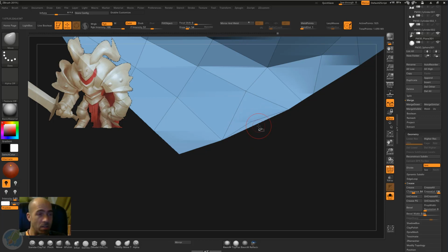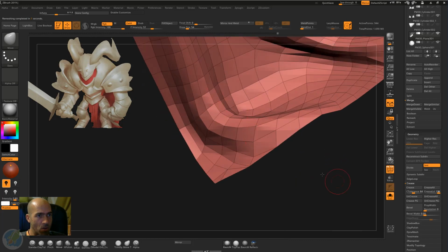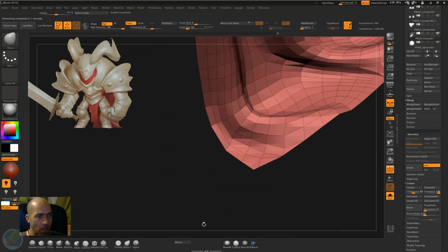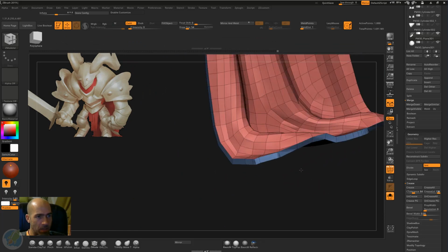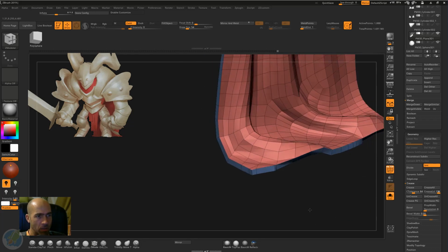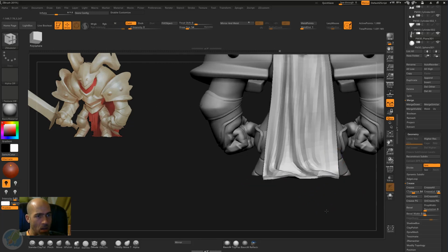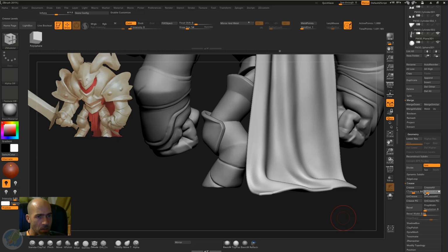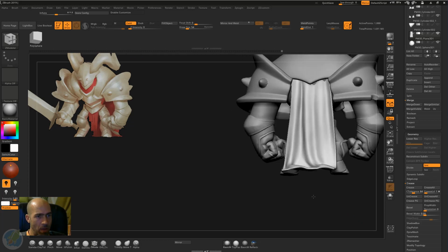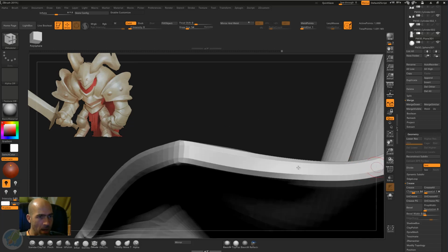So what we can do is zero mesh again. Hopefully it will not ruin our geometry. No, it's keeping it, which is fine. Let's zoom over and try it again. Okay, I think this time is kind of good. Although not perfect, but there is nothing perfect in this life. So now let's decrease at 1, crease it, and now it's kind of better. Of course we have some issues around this area. Why?